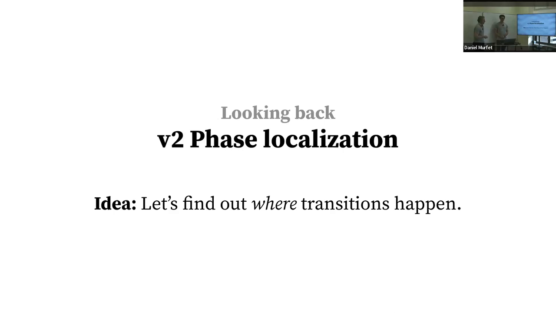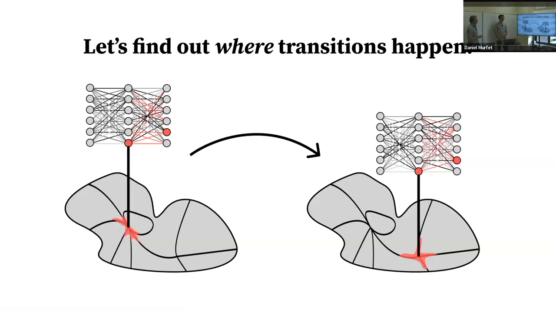Okay, so detecting a signal that you're just getting from a function of the parameter tells you when a transition happens, but where did it happen? That is, what parameters are involved, right? So here's a diagram which shows a phase transition from one singularity to another, and the red edges are the weights that are actually involved in the transition. Of course, there will be sort of a gradient, maybe a continuum is a better word. There's a continuum of whether or not a given weight is involved.